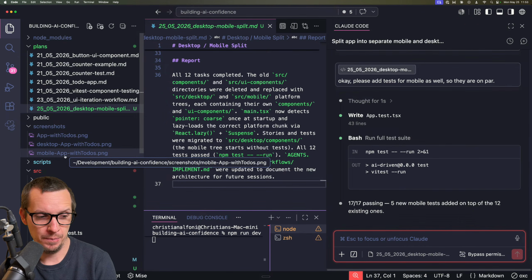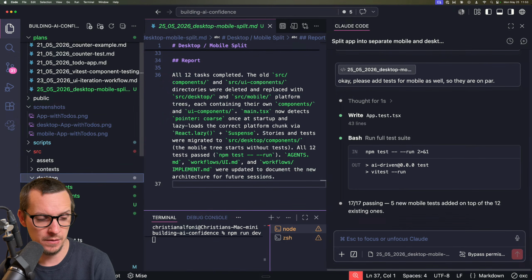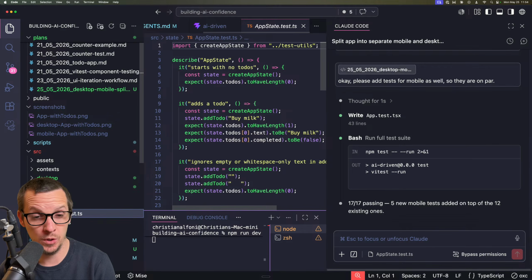Yeah. But I think we're going to remove the actual tests, and then we're just going to have the stories. We're just going to have the stories to generate the screenshots. And then we would rather write tests for the actual state, which we already have.